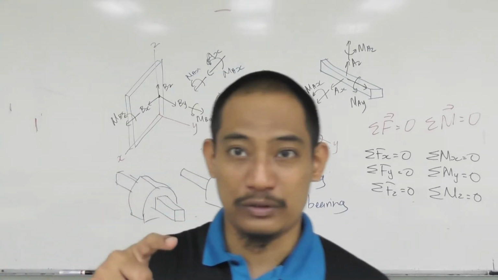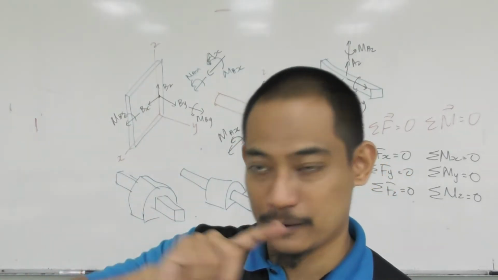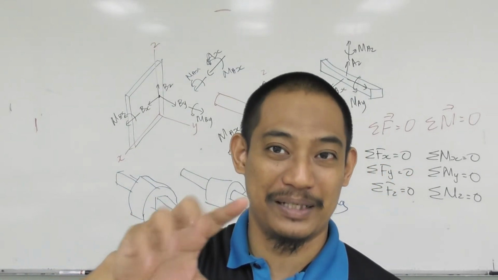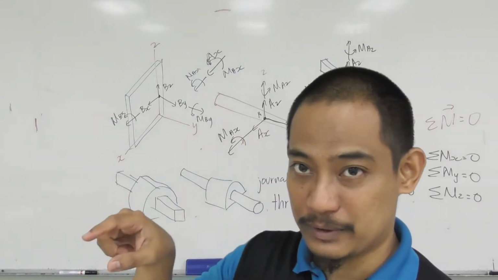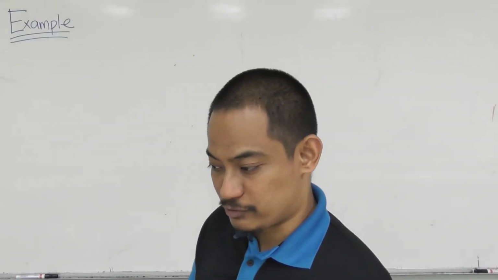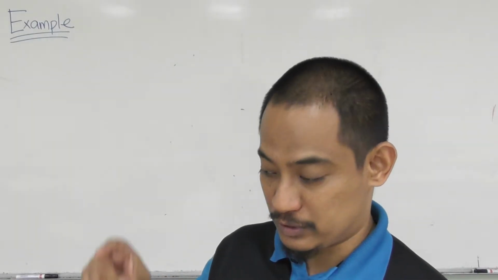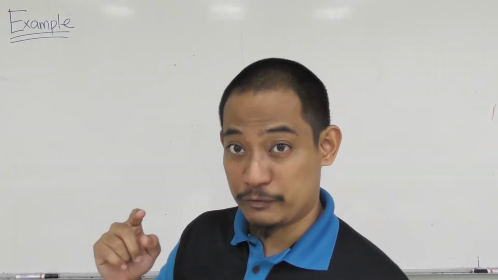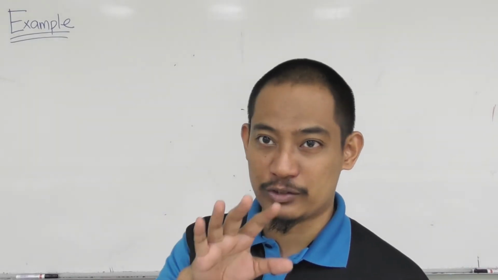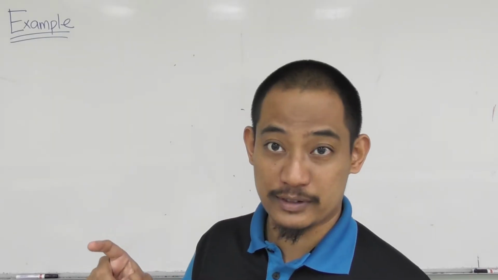Alright, so we will go into some examples. I'll just change the battery for the camera because it's dying, and we'll go straight back into the examples. Alright, so we have several examples that we will go through. This is basically from the slides. And normally, if you are my student, you have access to all the slides already.